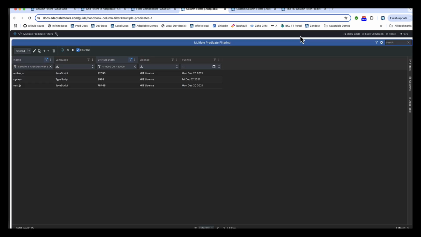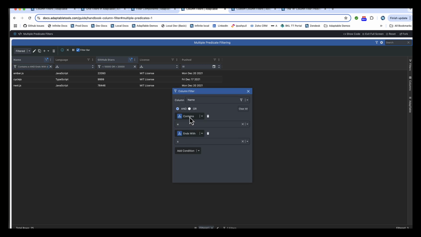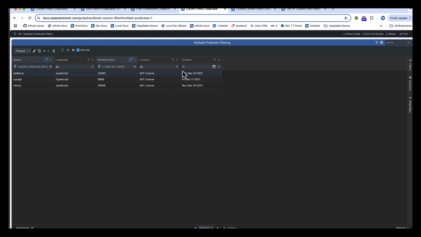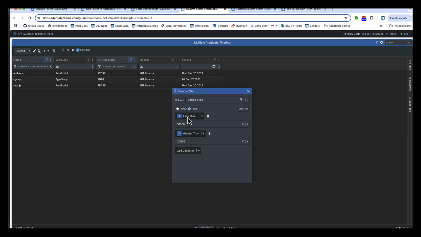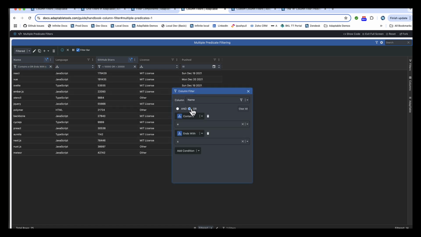So again, if we go full screen, we can see here, if we go into this one, we're doing where name either contains or ends with E and S. And then if I go into this one, it's got to be less than or that one. So obviously if I change that to and, we will get nothing. And if I was to change this to or, then in fact we get additional ones. And you can have as many as you want. You can add as many conditions as you want for each filter.